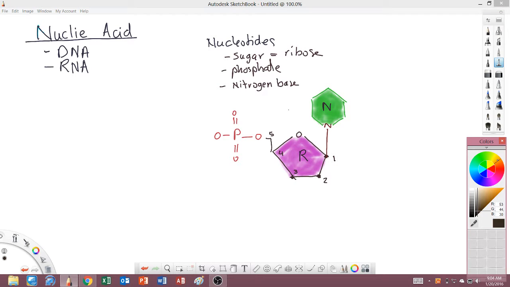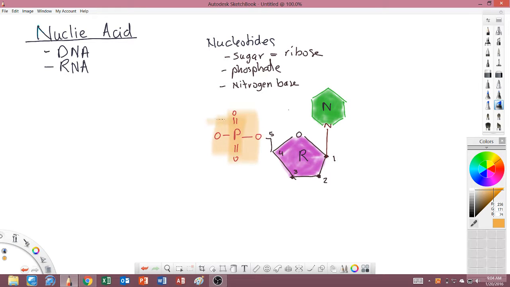Let me color phosphate with red or orange. This is the phosphate group. This is a single nucleotide. Now, do you think this is a purine nucleotide or pyrimidine? Pyrimidine, good job. Because it has a single ring. So the nucleotides are different based on what? On the nitrogen base. All nucleotides will have the same sugar and the same phosphate. What makes a nucleotide different from A to C to G to T to U is the nitrogen base.